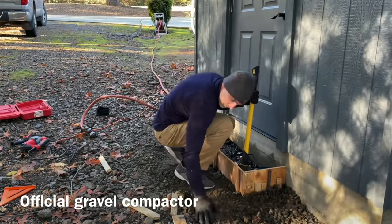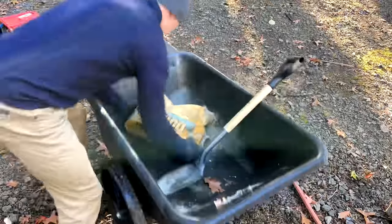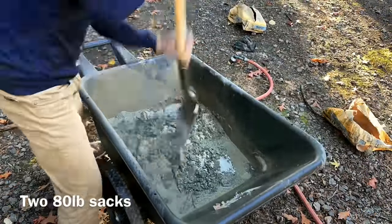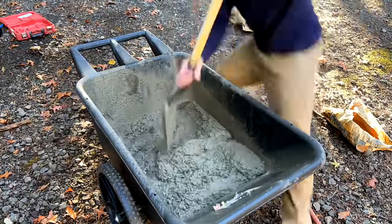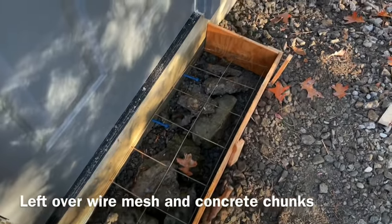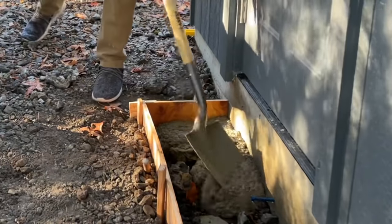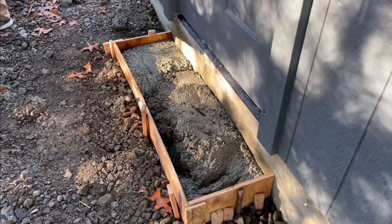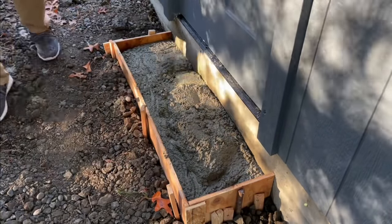I decided I didn't need a full mini mix truck for the steps, so I got a couple of 80-pound sacks of concrete from Home Depot and mixed them up with the garden hose — not too bad, a couple of minutes. I made the same mistake you make with an epoxy table: you do your calculations, then second-guess them and think you have enough. I ran out of concrete about seven-eighths of the way done, had to make a quick trip to Home Depot before it set up, and grabbed a couple more sacks. I still haven't taken the form apart, but I'm willing to bet everything is okay.